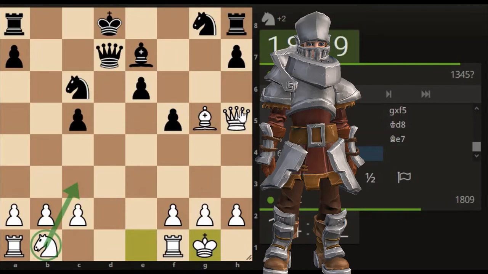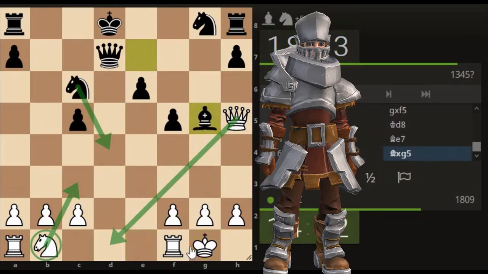Although we, oh, my queen is protecting this square. So I don't even need to do the knight move, but he does have the knight blocker. Damn, he's got the knight blocker there, right there. Nasty. Damn, damn, damn. Oh yeah, so that's not going to work. Ah man.